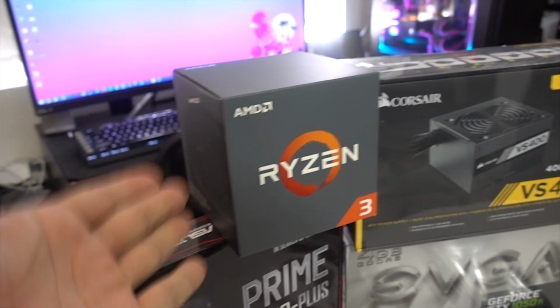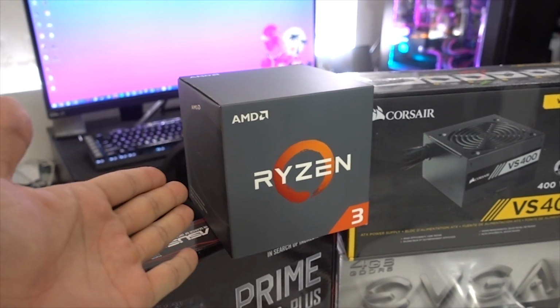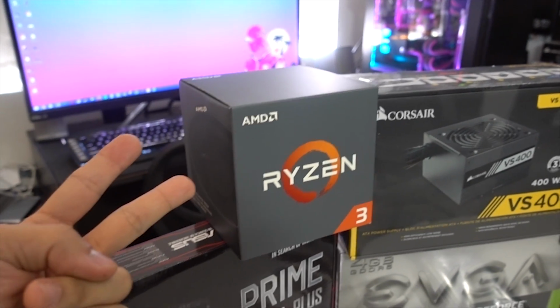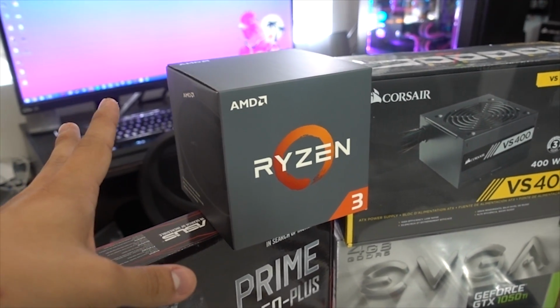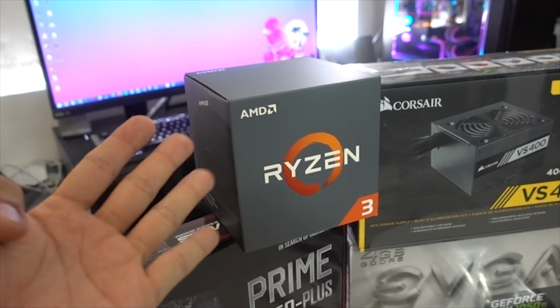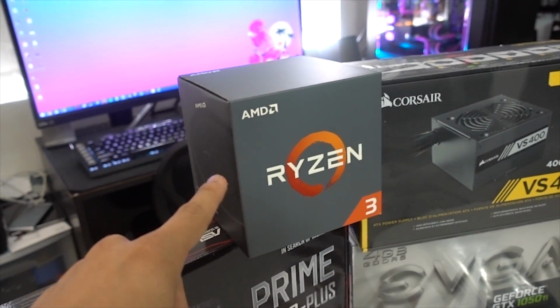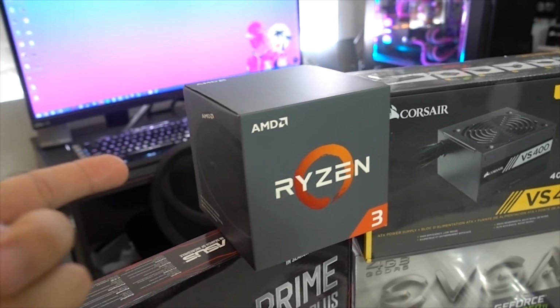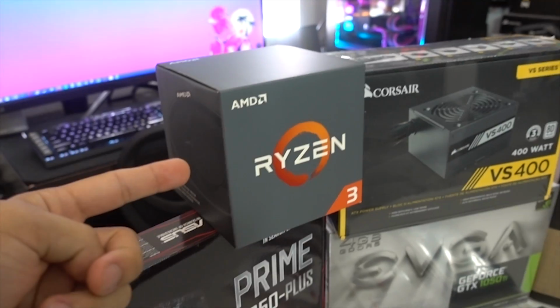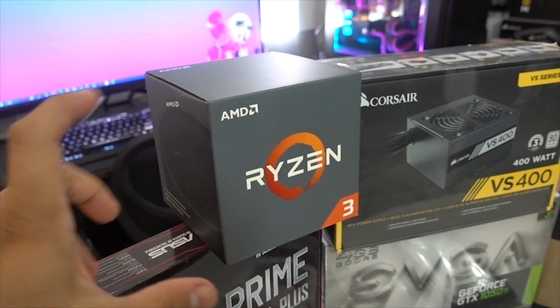So this is still under embargo, actually, so I can't reveal all the juicy details, and I won't be able to show you guys any performance numbers until part 2 of this video, which is generally how PC of the Month goes anyway. But this is a 1300X. It's a 4-core, not 8-thread chip because it does not feature SMT or simultaneous multi-threading like Ryzen 5 and Ryzen 7 does. That being said, with 4 physical cores, we're actually doubling our core count over something like an Intel Core i3 that exists in the same price range.